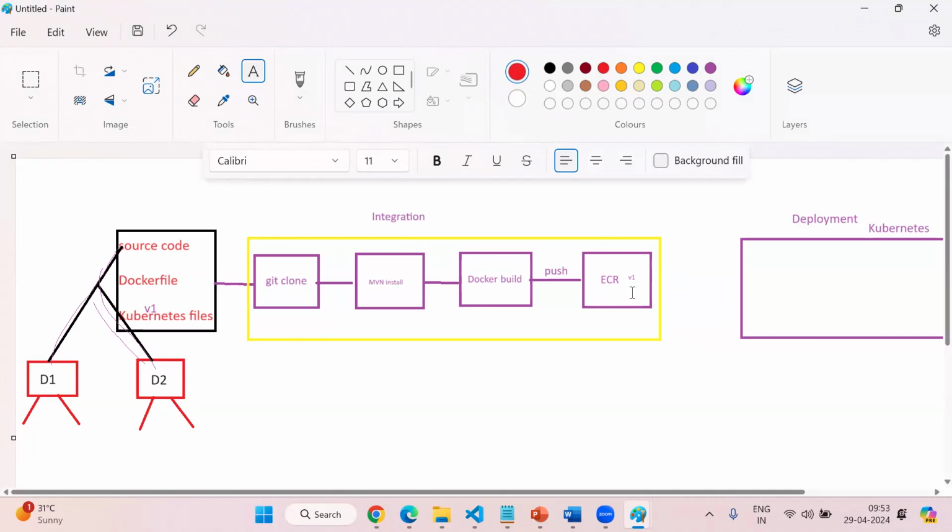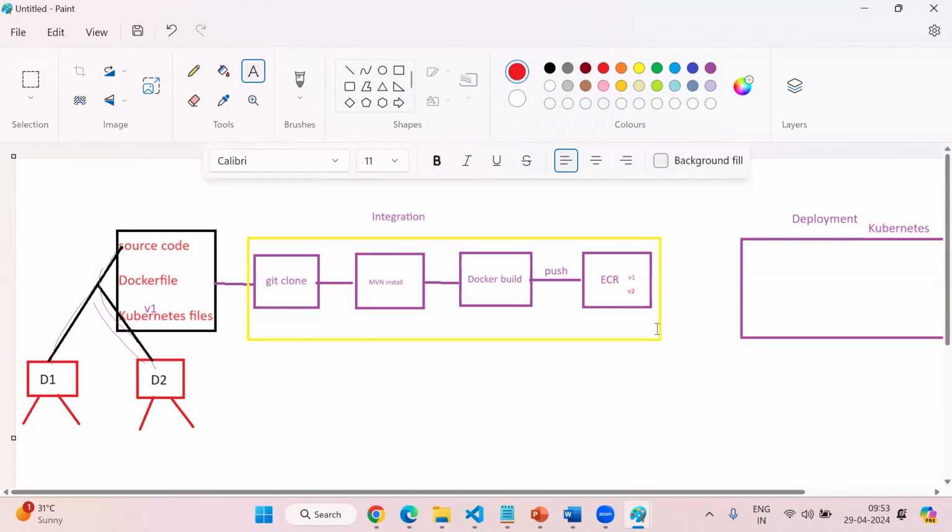Same image, old changes. Is it clear or not? I mean, the image name is the same, but will the inside updates be there or not? Updates will be there means same version you can continue, or a different version? Different version. Same version is old changes, new version is new updates. Okay, this time just assume V2.